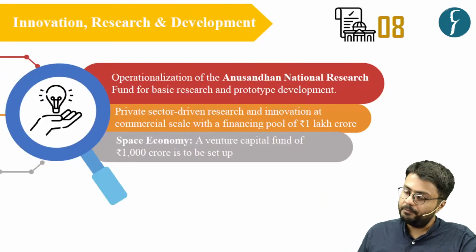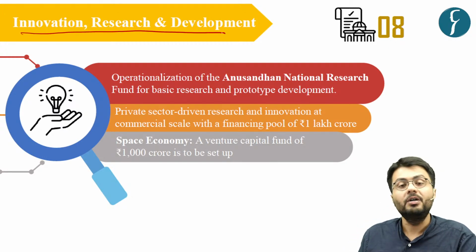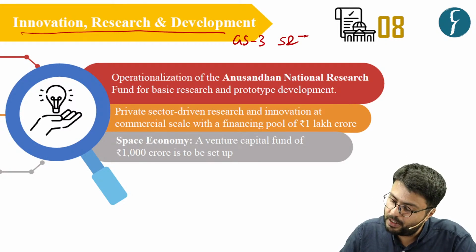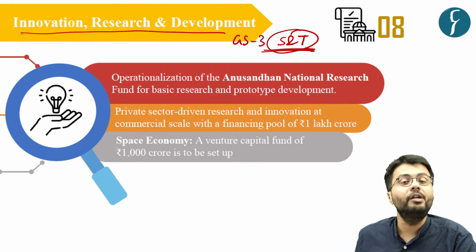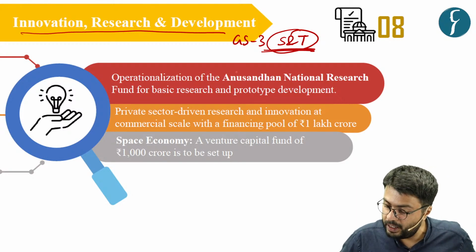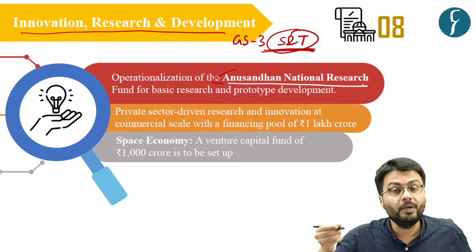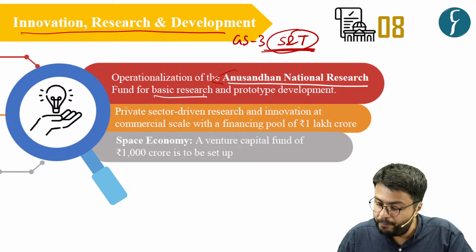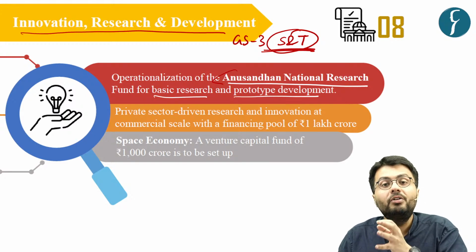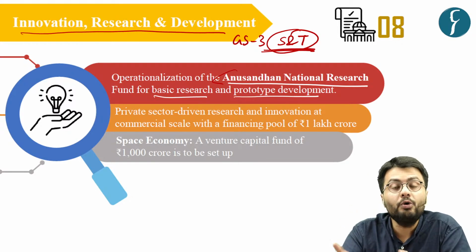Now let us discuss the next priority, which is related to innovation, research and development. Now this topic becomes important from the GS paper 3 perspective, such as related to developments in the field of science and technology. Now as you can understand, the government is providing increased funds under the Anusandhan National Research Foundation, which will enable the government to fund basic research and prototype development. Now, this will benefit immensely the country's manufacturing sector, which needs to undertake basic research before undertaking prototype development.